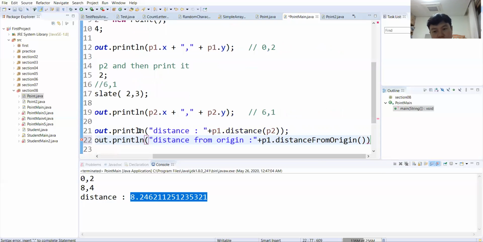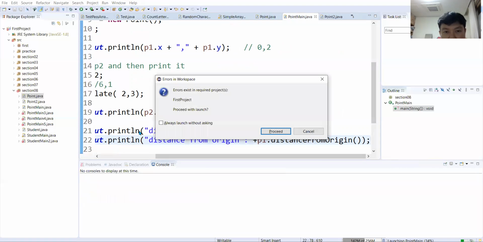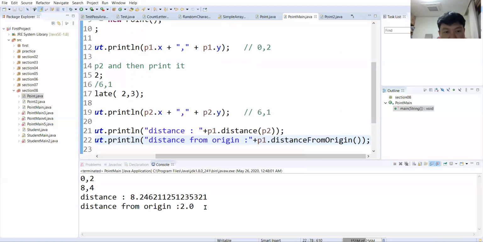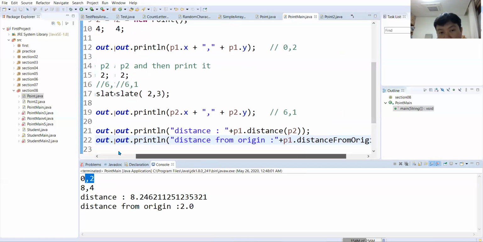Then I use this to check the distance of P1 to 0,0. The distance from origin is 2.0 because it is 0,2.